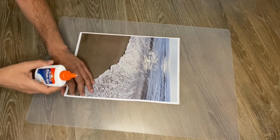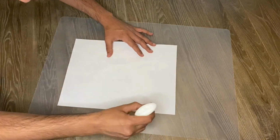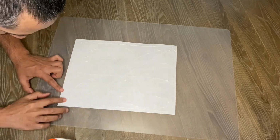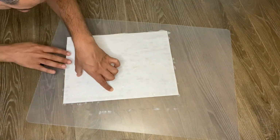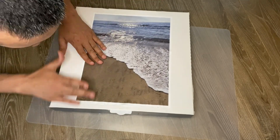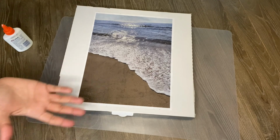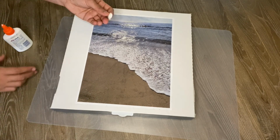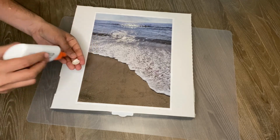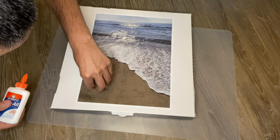All right, now let's put some glue on the picture. Well, that looks awesome already. If you want to add some little details, you can add some seashells.